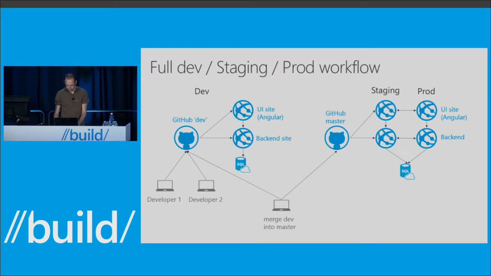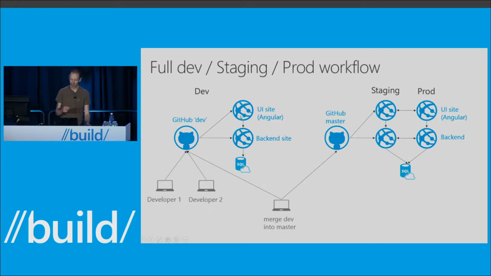So first, I'm going to show you something here. This is the picture of what we want to achieve. It looks very complex if you see it at first. This is where we want to get at. I will go piece by piece over everything. But the general idea is that for our good deployment story, we want to set up something such that developers are checking into, committing to the dev branch on GitHub, and that gets provisioned to a dev site.